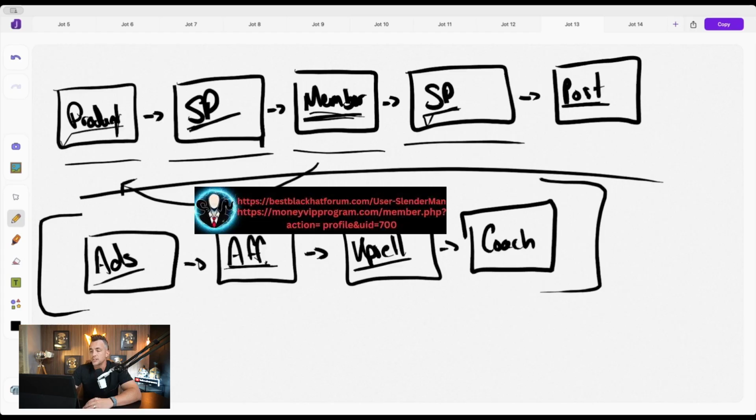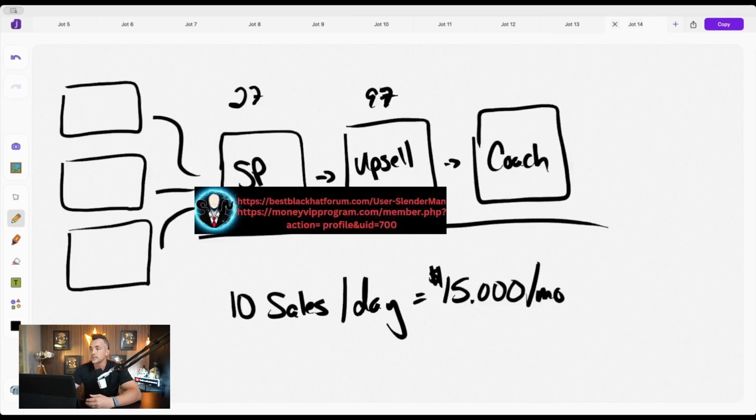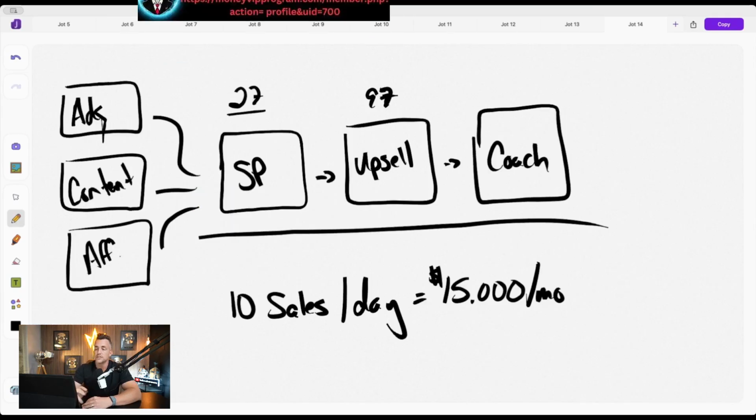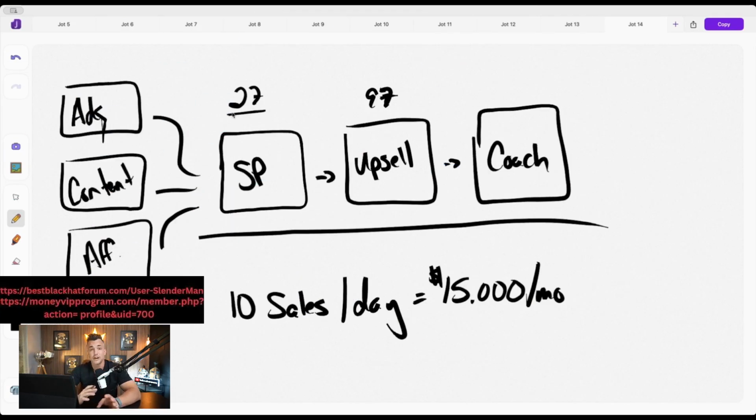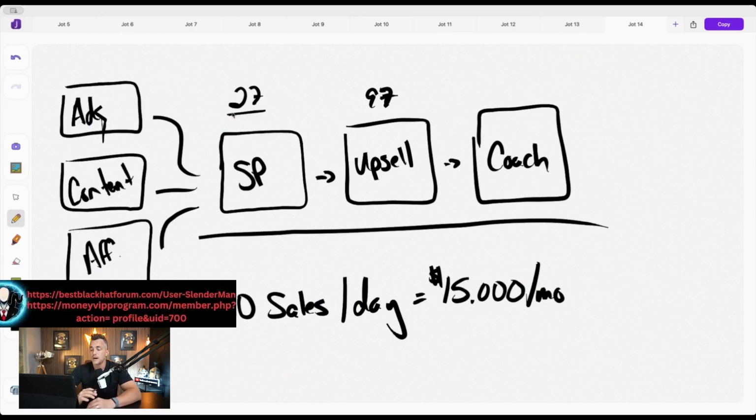Then it's working on your upsells. So now we're looking at the data, right? If you look at this funnel here, you might start running ads. There's only really 3 ways any of us are getting sales: through affiliates, content, or ads. We're going to be generating sales to this $27 offer. Maybe it's $7 to start, as I've taught you guys before. You're going to start generating sales to this in no time, especially with ads.